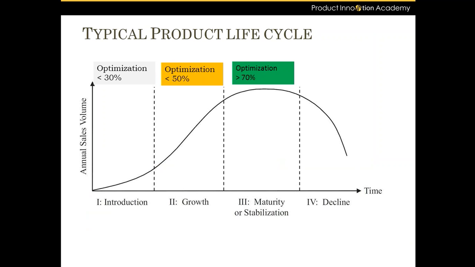So why is optimization important? If you look at a typical product life cycle, you introduce the product, it grows very fast, then it matures at some point, and then you remove the product from the market, right? Across almost all the phases, you have to do product optimizations. You have to do all these incremental improvements to the product, add more value to the customers. It's not always growth, right? You will do incremental improvements throughout the life cycle of the product.